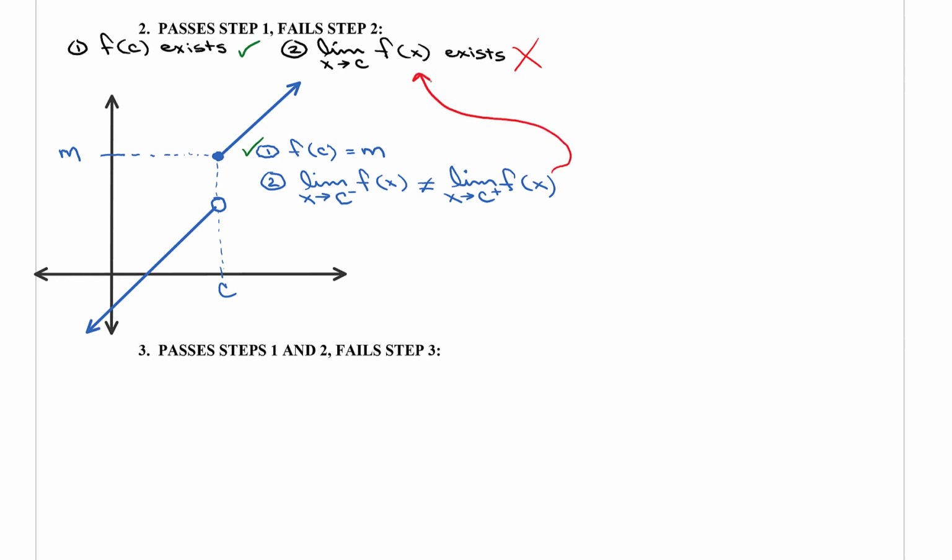So I've drawn an arrow from what I wrote here for the second step, where I wrote that the right-hand limit did not equal the left-hand limit, pointing up towards our step 2. Then I erased it, and I drew another little arrow right underneath where I wrote the right-hand limit does not equal the left-hand limit, and I'm writing the limit as x approaches c of f of x does not exist.